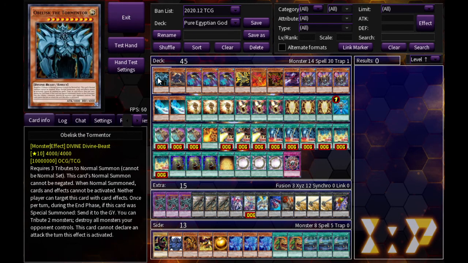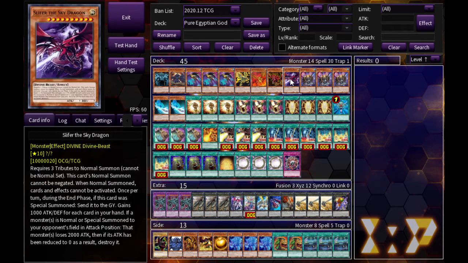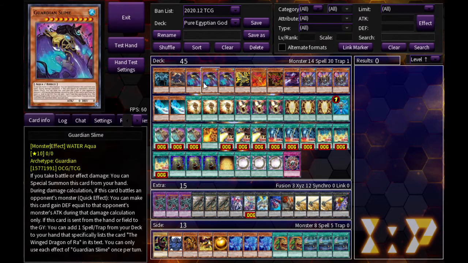In any case, I run two Obelisk, two Winged Dragon of Ra, and two Slifer the Sky Dragon. I used to run Obelisk and Slifer at 3, but it seems to be okay. You're going to be able to search quite a bit. You're going to be able to look at the top of your deck a whole bunch of times, so this seems to be a pretty good ratio.